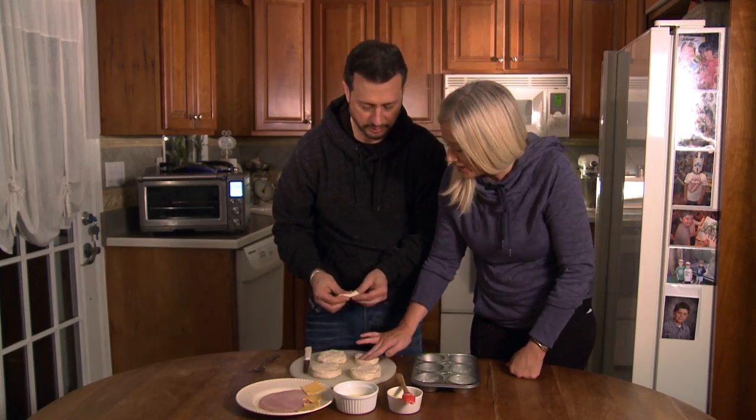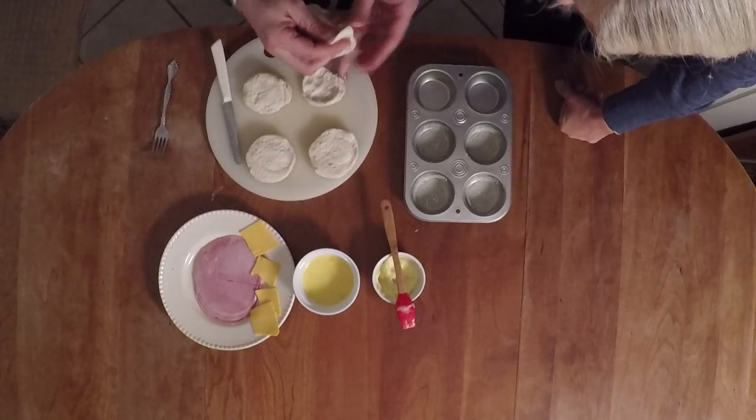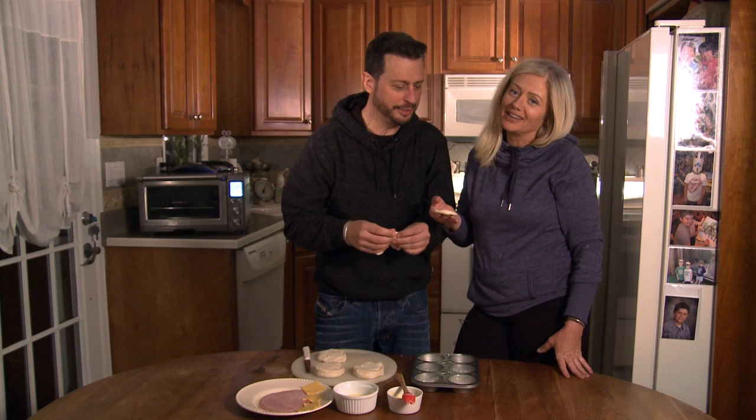I have a cut on my hand, so I really can't. You don't want to get blood all over it? No, it's not blood. I just have a Band-Aid on. Who wants to see that? Gross. Nice and appetizing, folks. People can't wait to eat this.